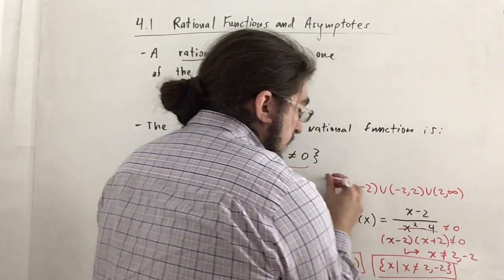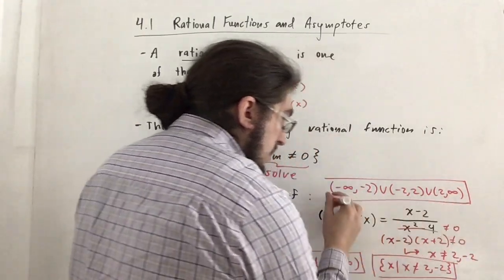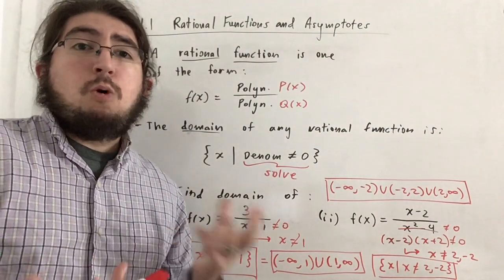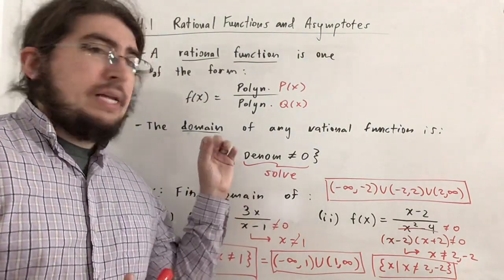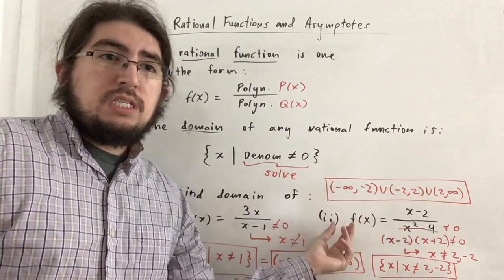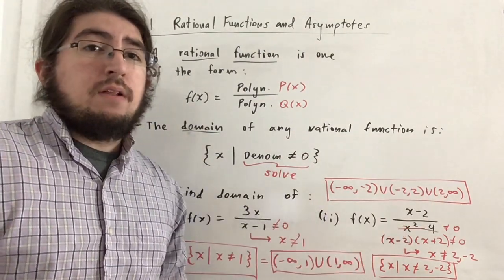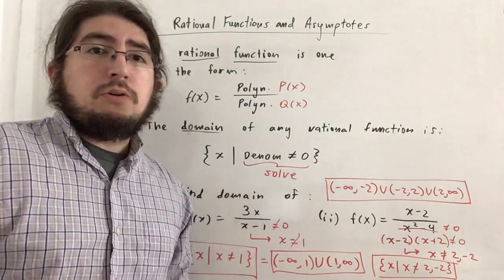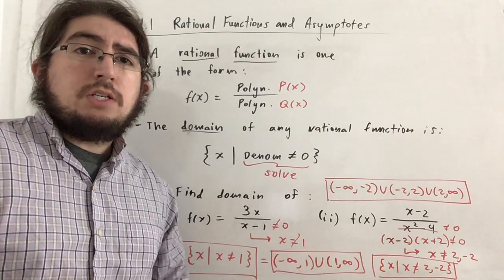Now I know these unions may be a little confusing for some of us because we haven't seen them before in this course, but let me just say that union just means or. So if a number is in the domain of this function, it is in one of these three. This interval or that interval or that interval. Regardless of which one it's in, notice it is not equal to negative 2 or 2. So the interval notation should still make sense.